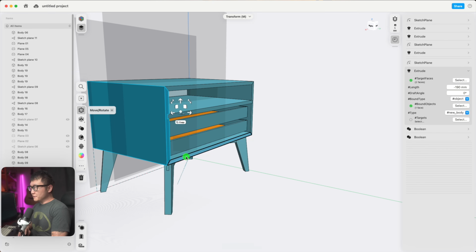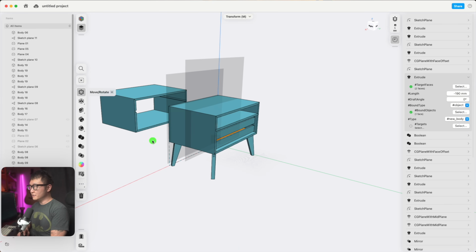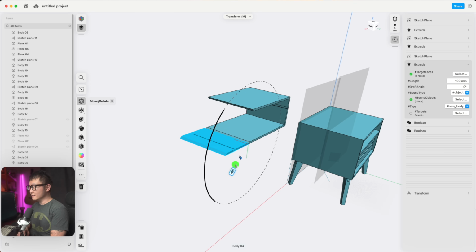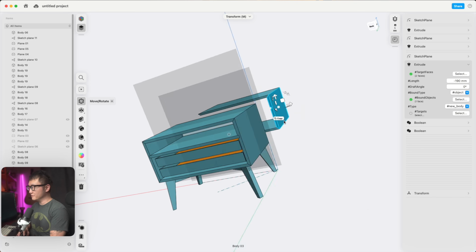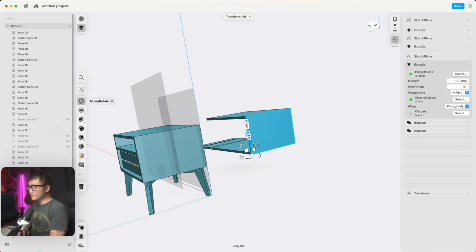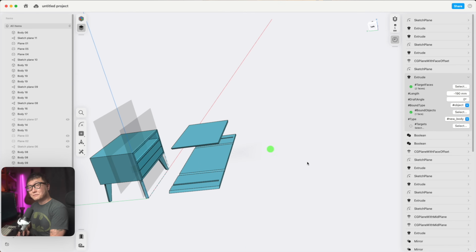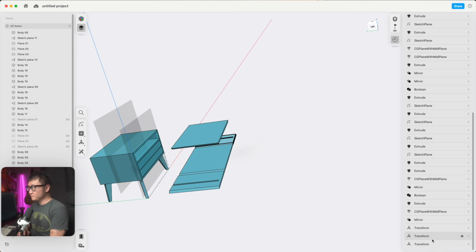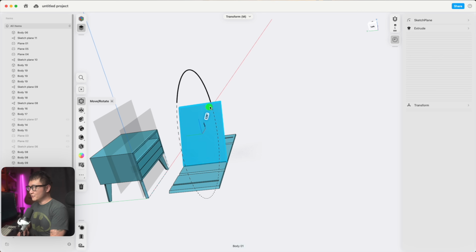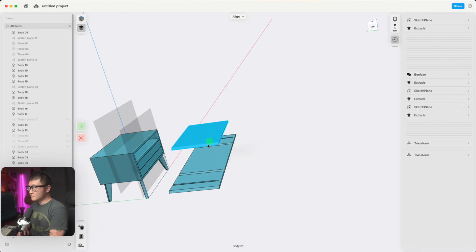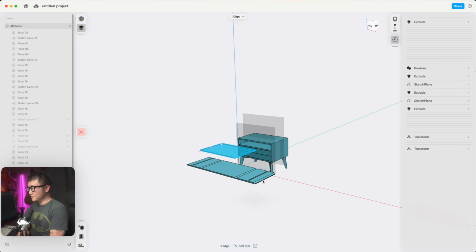So let's pick the 4 panels on our case, and we're gonna move a copy of these over here. And let's pick the side panel, drag this move tool down here so we can rotate this guy about that axis and lay it flat. And we're gonna repeat the same thing for over here. You see, direct modeling still works. Whatever we're doing over here is not affecting the main model because everything that's happening is happening at the end of the history tree. All right, now let's spin this guy 180 degrees. And then we're gonna align this to the side panel over here.